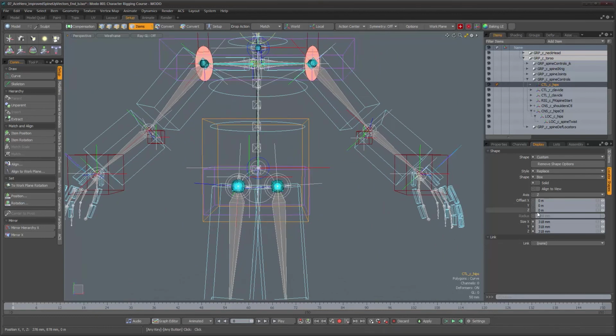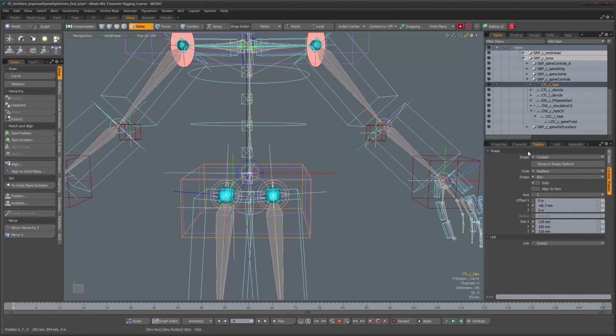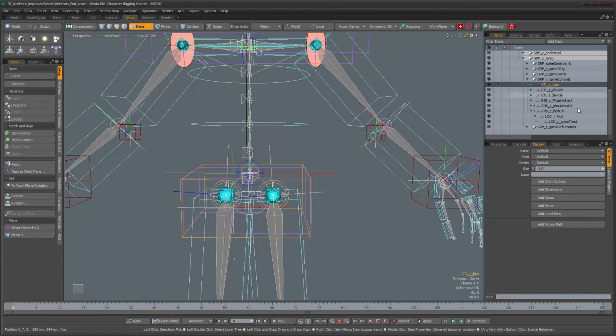Like so. And it's going to be smaller on the y-axis. And we're going to move it down. I guess that's pretty close. I don't have to be too crazy about it. And now let's give it the same wireframe color.